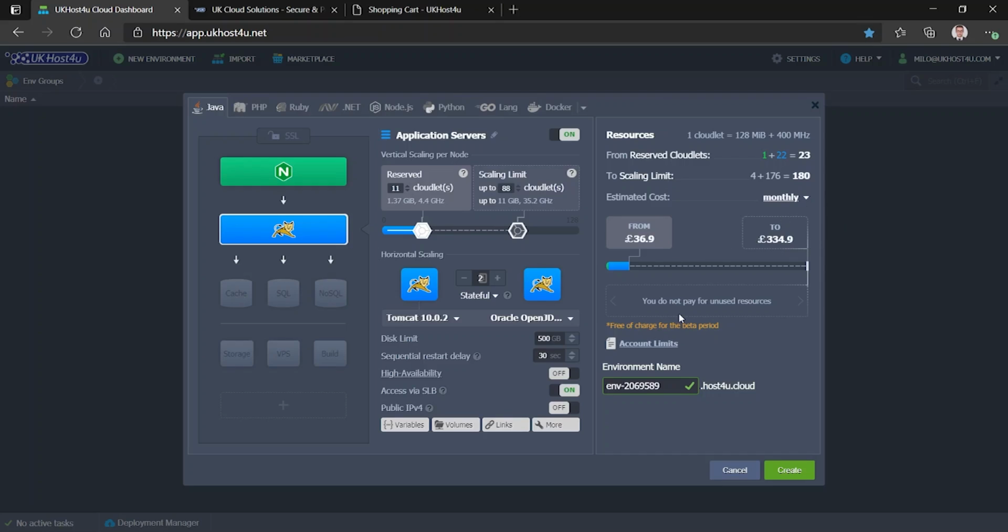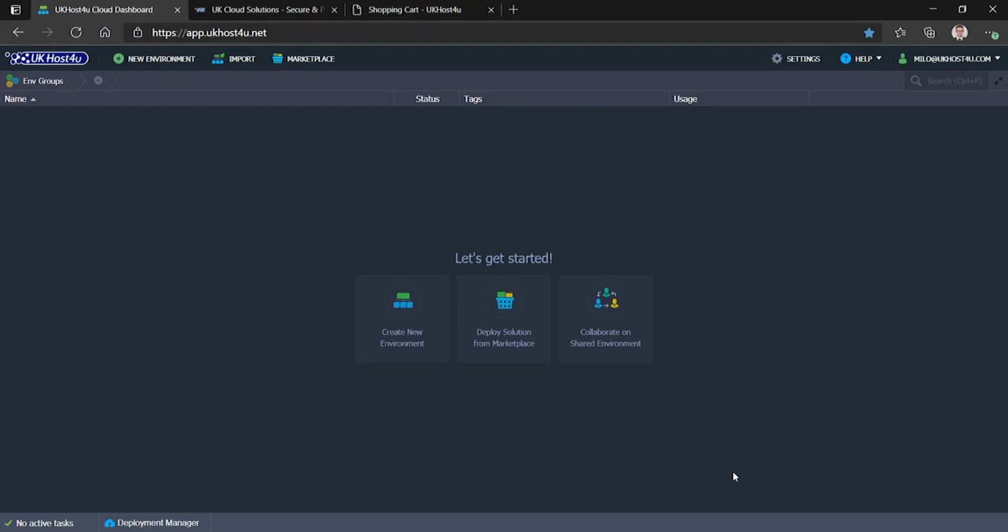So how to ease communication between dev and ops? Communication between dev and ops teams has never been simple. There has always been a gap, a miscommunication if any. However, thanks to the UK Host For You Cloud Solution platform, both teams can work efficiently with a variety of features available that we've mentioned before.